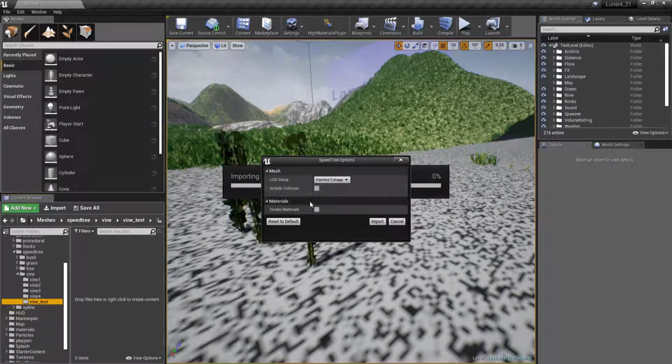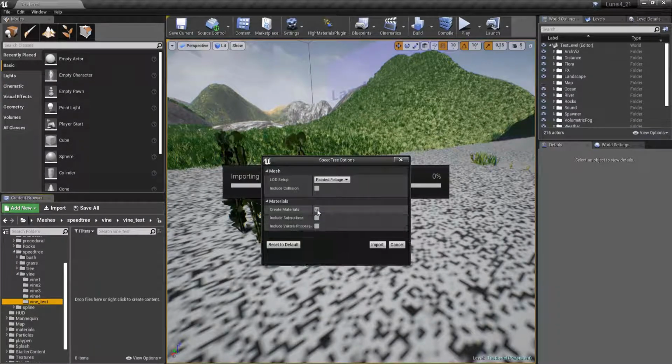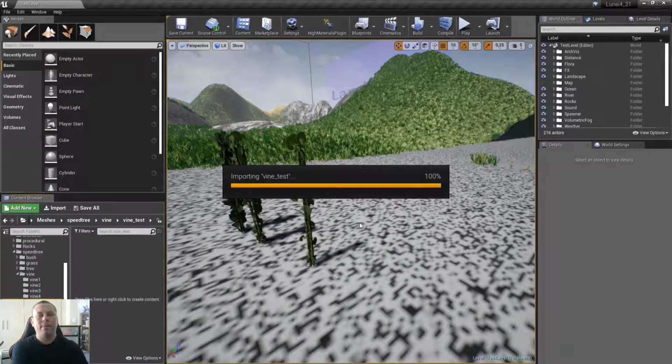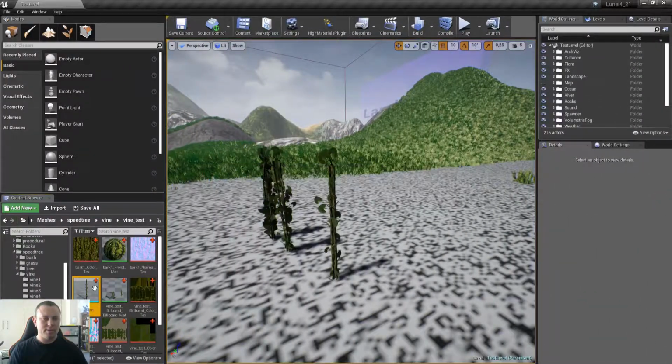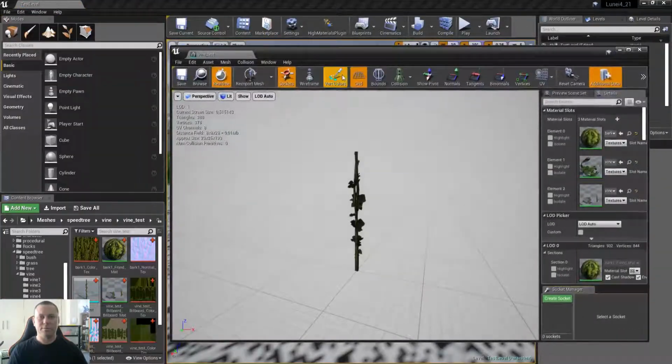I'm going to be excluding collision, not including it. I'm going to ask it to create materials with subsurface, and I do want vertex processing because I want the wind animation. Hopefully it works.